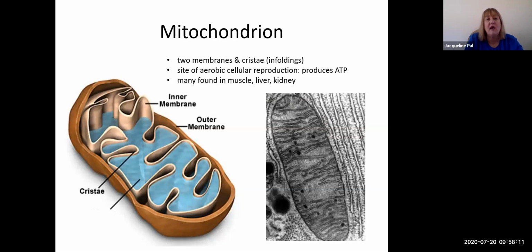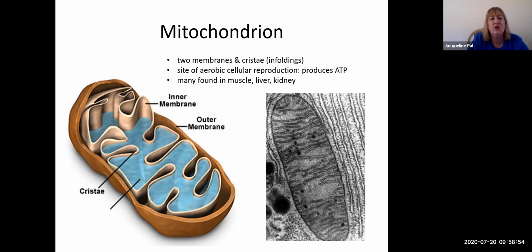Now, the last organelle we're going to talk about is the mitochondrion. And notice I-O-N at the end for the singular form, not mitochondria with an A. That's the plural form. The mitochondria does have membranes, but it's not part of the endomembranous system. In other words, nothing comes to it and fuses, and nothing leaves and pinches off. It has an outer smooth membrane, kind of like an oval, like a jelly bean. Inside, the inner membrane has these foldings which have these shelves known as cristae, these infoldings.